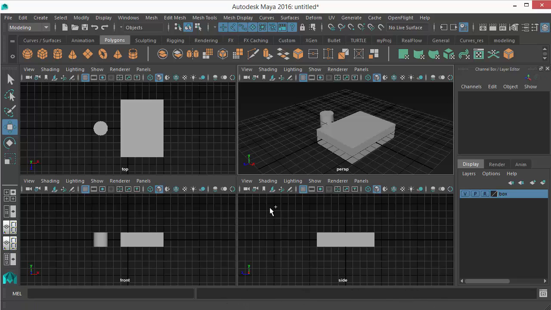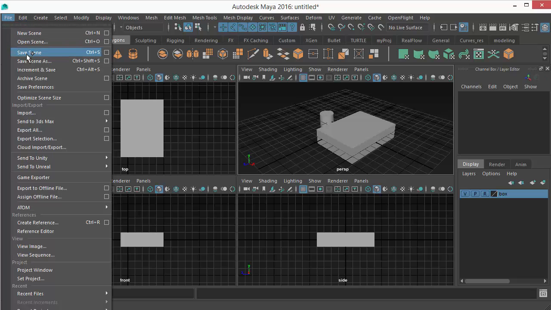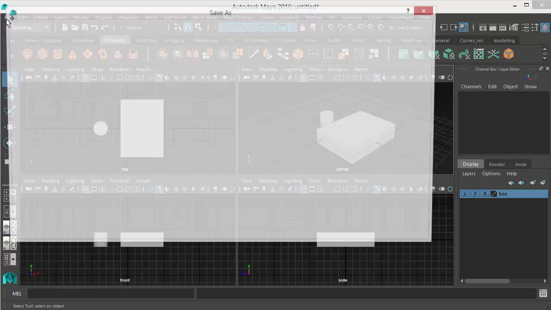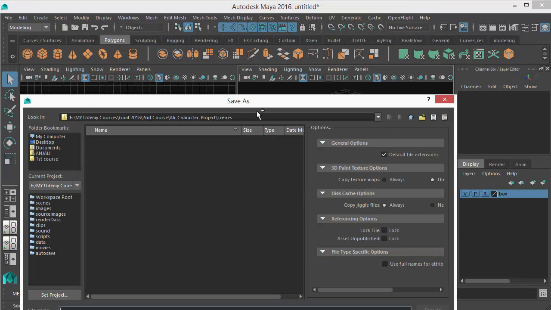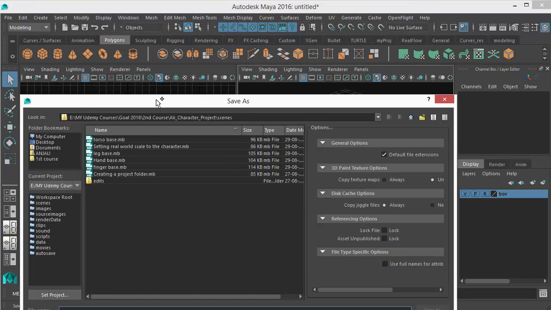This is very useful. Let me show you what it does. If you save or if you do anything, it will show the result or the error or something. If you see something in red color here, then you need to worry, because that's an error. And if you see a normal result and something saved, that's good. So just go to File and let's Save Scene. So this is the way to save your scene. You can also click on the icon here. This is the save icon.